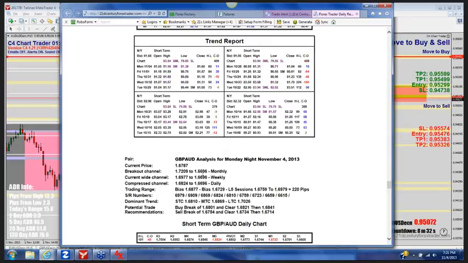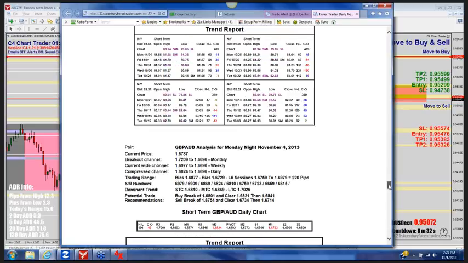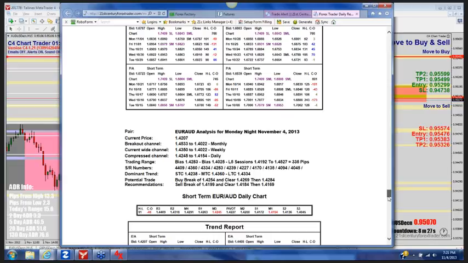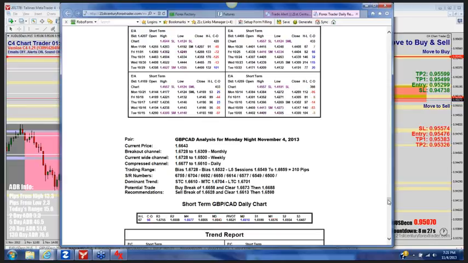Scrolling on down, pound Aussie again. So it looks like this Aussie, kind of across the board, has been coming to some pretty key channels on most of the currencies that it's paired with, and that's really no surprise. Forex Joe would probably chuckle and have something to say about that, and he might address that tomorrow morning for us. It's interesting how a lot of times you're starting to get these rate announcements and big news events on a currency, and it just happens that right around that news event, the currency is hanging out at a key channel, one of his 3 of 3 currency channels. So interesting to see there.